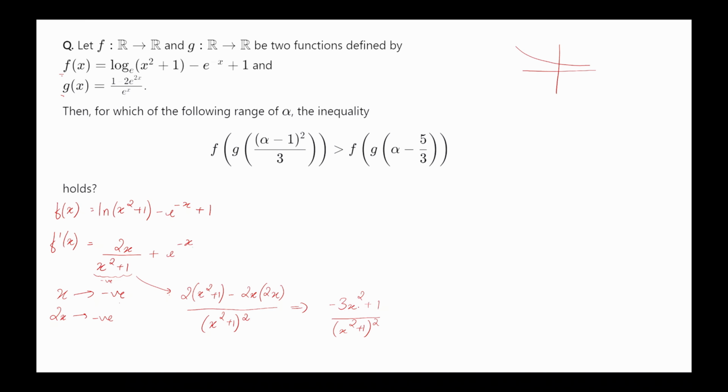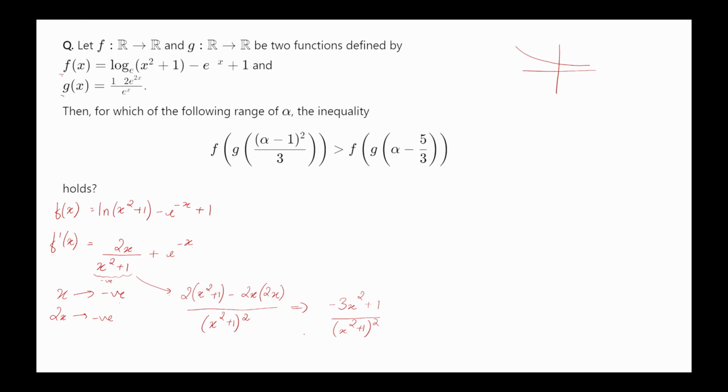Now, what if I, let's say, take the value of x to be 0? Then this would turn out to be positive. However, if I take the value of x to be anything greater, then I would have a minus 3 multiplied to it, right? Then my minus sign would come into the picture. So this term, again, I cannot comment whether it is going to be positive or negative. However, for an interval, I can comment.